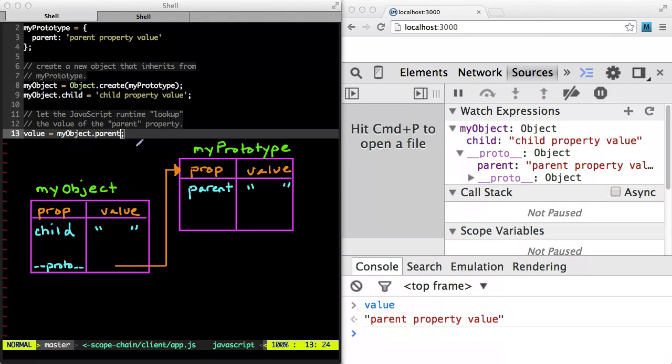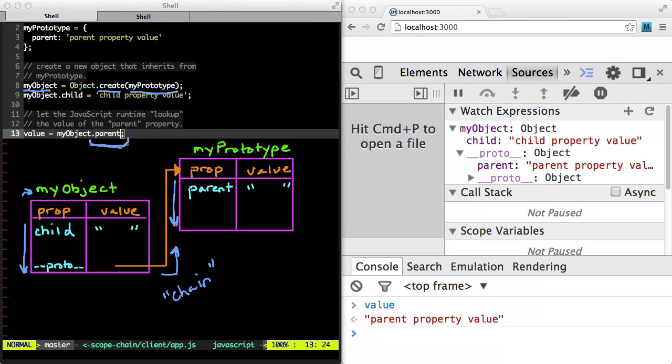If you recall, we can create an object like we've done here and have it inherit from another object by using a method like object.create. And so our object inherits from my prototype. And when we call the parent property of my object, the JavaScript runtime begins a lookup process. It starts off with the immediate object right here, or the own object, and then looks through all these properties, and if it can't find it, it navigates up this chain, or this link of prototype objects, and then it looks at this object and sees whether it can find the property there.